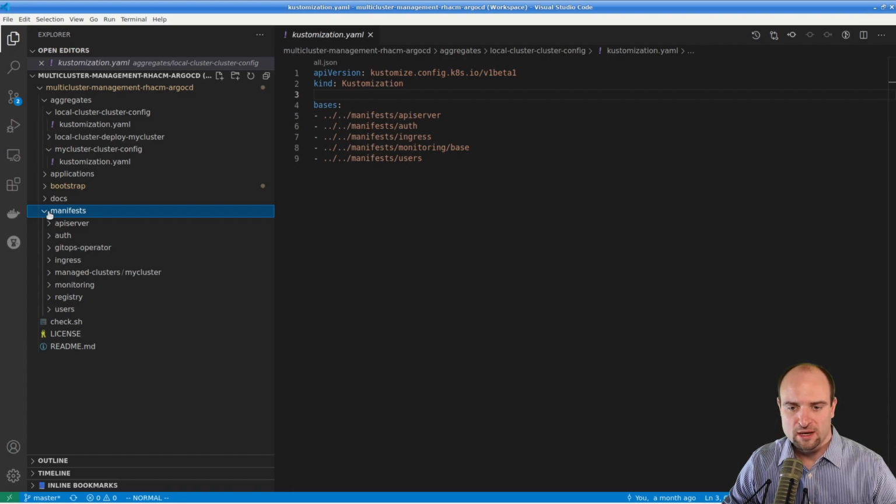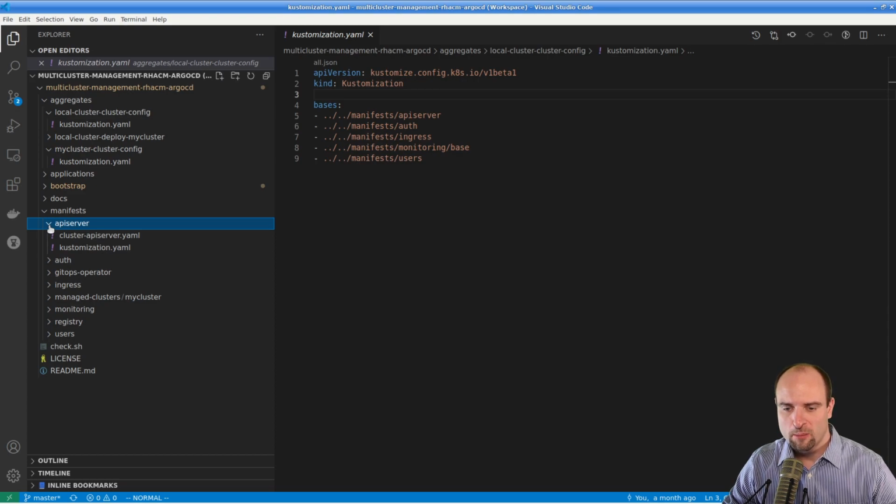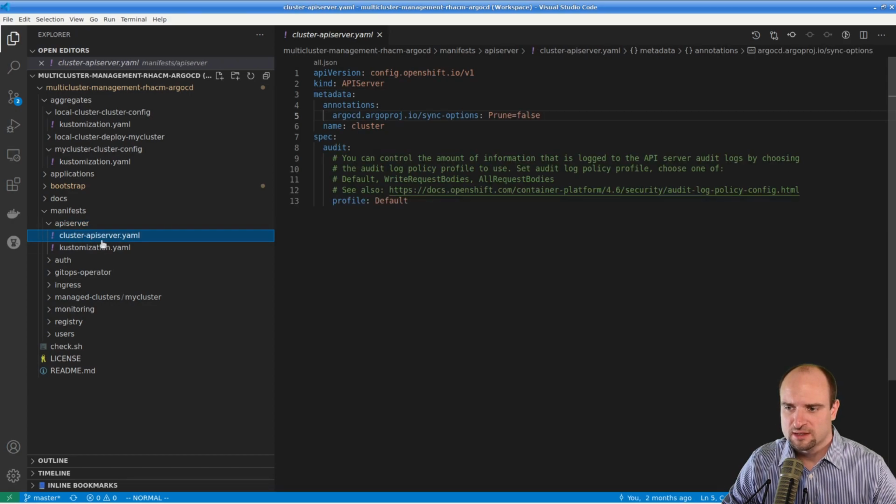One thing interesting here is maybe the way we manage resources on the cluster which are not owned by Argo CD. That means resources which were not created by Argo CD, and we want to use Argo CD only to modify them. An example of such a resource is this API server definition here. I spoke about it before, that we set all Argo CD applications with disabled auto prune. So that's the first step. However, still, when this resource is removed from Git and the user after that runs a sync with the prune option, then Argo CD would still try to delete this resource.